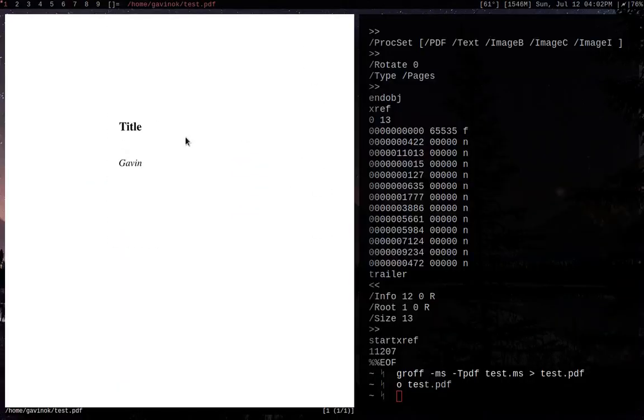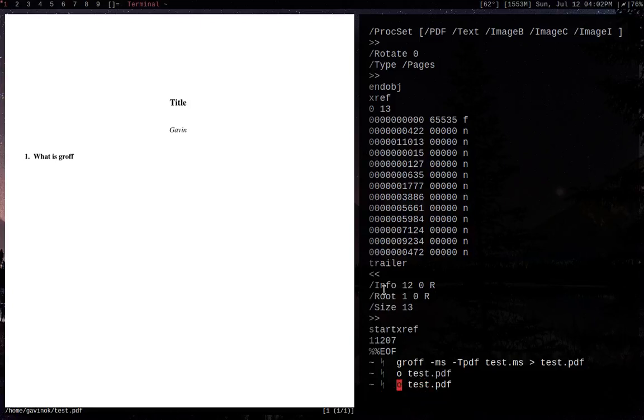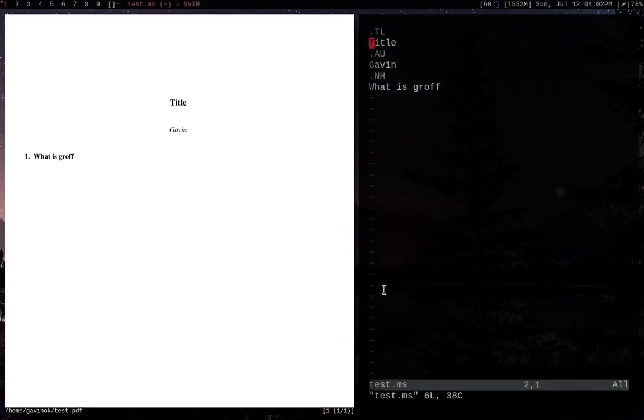All right, so right here we have the title, we have the author. I just wrote this up in a few seconds, so it's not a big deal. And then the first heading. So let's take a look at this file, okay? Probably not the fast way to do that, but anyways, so what is Groff? We went over that. All right, so I'm just going to give you guys a quick rundown. So right now I'm just going to focus on the MS macros.